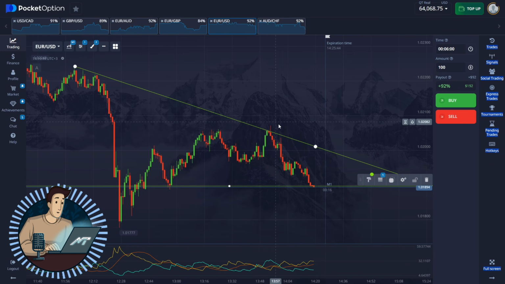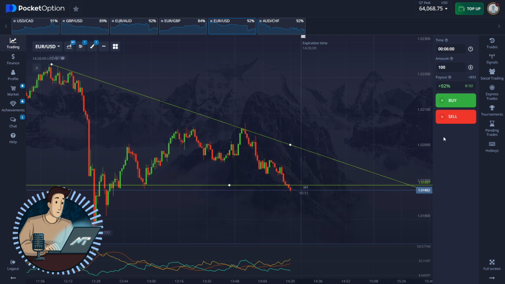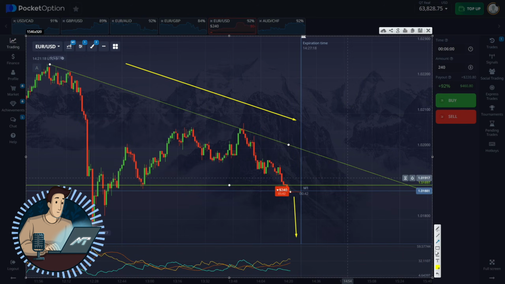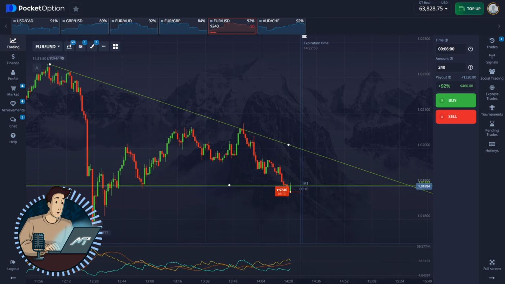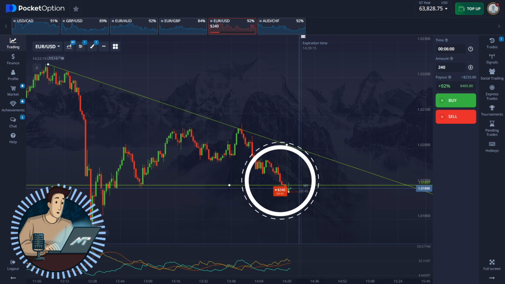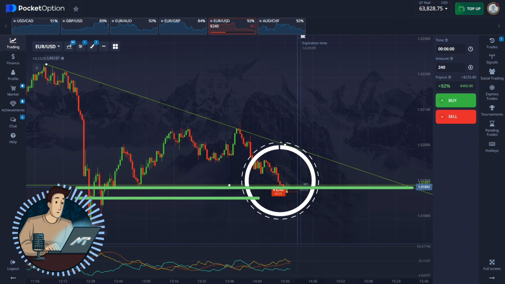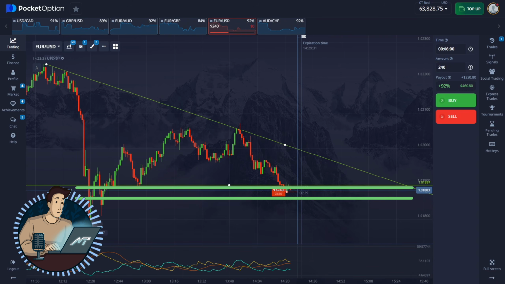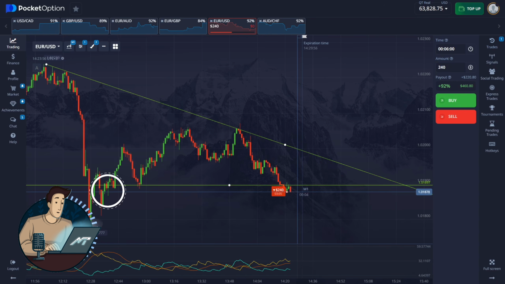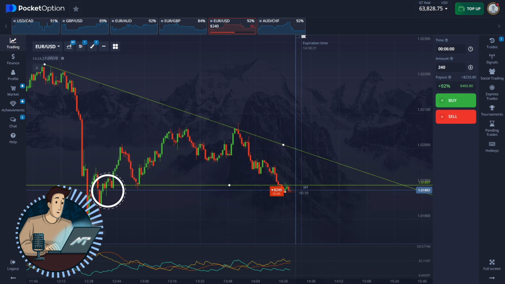Next up, Euro and the US dollar. This setup looked almost identical, so naturally, I expected the same result. But here's the twist. In the previous trade, the breakout was confirmed by a large candlestick. Here, while there was a breakout, it wasn't as clear. The price barely pushed through the level, more like it tested the area. Look at the wick here. It's a sign the breakout hadn't fully happened.